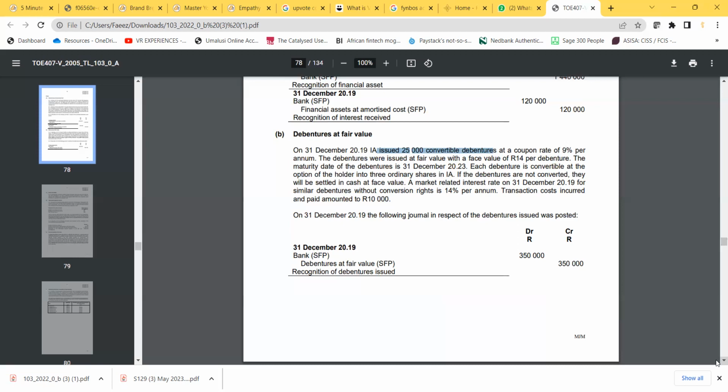So the credit, if it is an asset, that means the asset must have decreased because it's a credit to an asset. If it is a liability, that means that the liability must have increased because it's a credit to a liability. Or if it's not an asset, not a liability, then it must be equity. And then that means it's a credit to equity. So it's an increase in equity in some way or another. So if you get stuck, that is another method of identifying the journal entry.